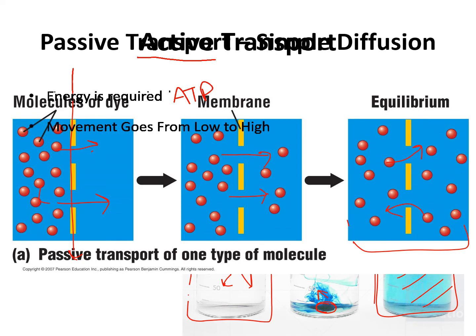Second difference is that the movement of molecules is going from an area of low concentration to an area of high concentration. And this is not a natural type of movement. That's why energy has to be put into this. So when the cell is moving things from an area of low concentration to an area of high concentration, you are going to increase the concentration gradient. You are actually going to build up a high concentration of the molecule on one side of the membrane.